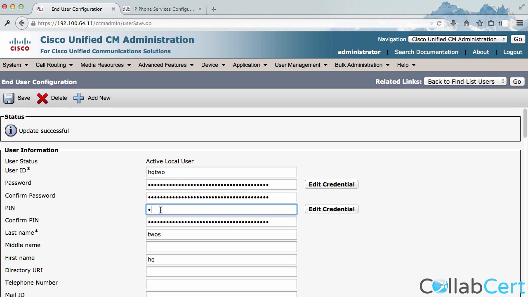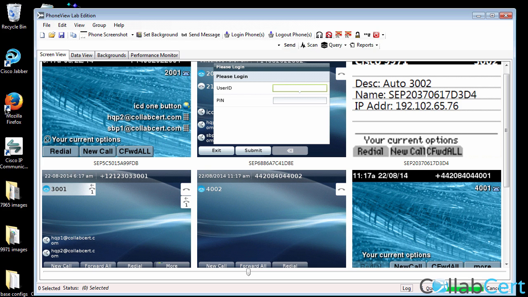I don't want to get this wrong, so let me make this the universal PIN number for Cisco lab environments, 1, 2, 3, 4, 5. I hope it's just lab environments, not real world environments. Alright, so let's now log in. I'm not going to make you suffer with me as I type this in. I'm going to pause the video and just magically resume when it's all been entered.